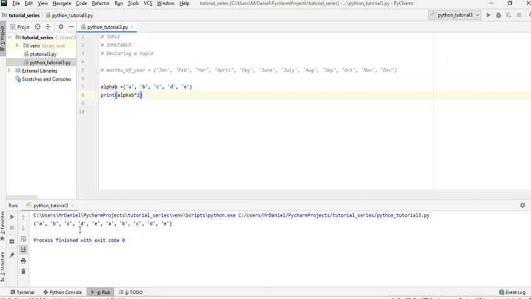You see, we now have, it has multiplied A, B, C, D, E.